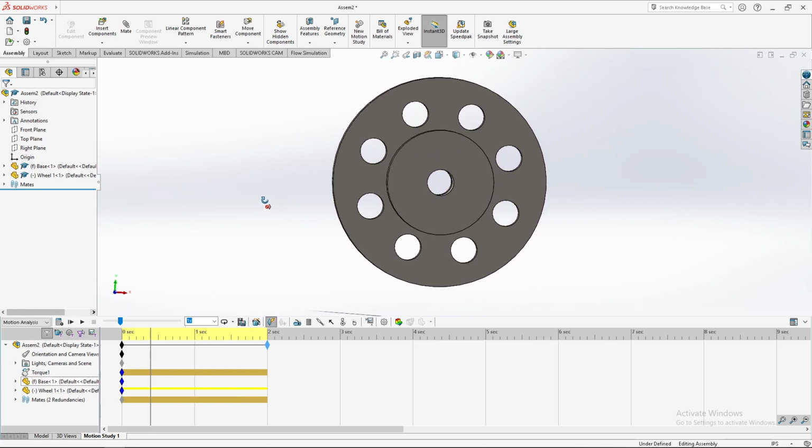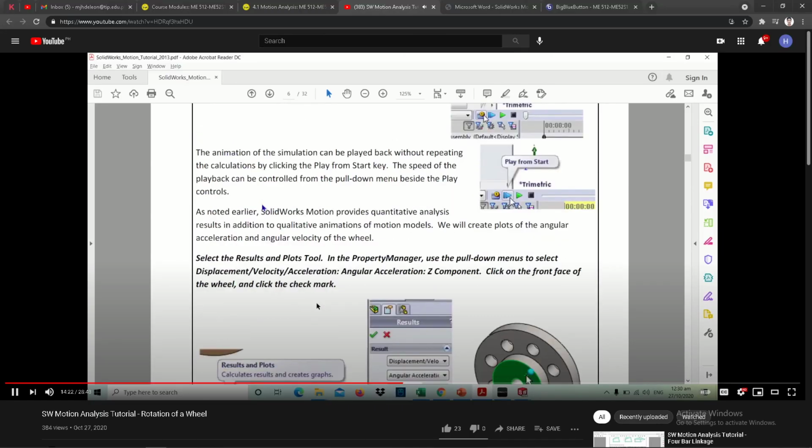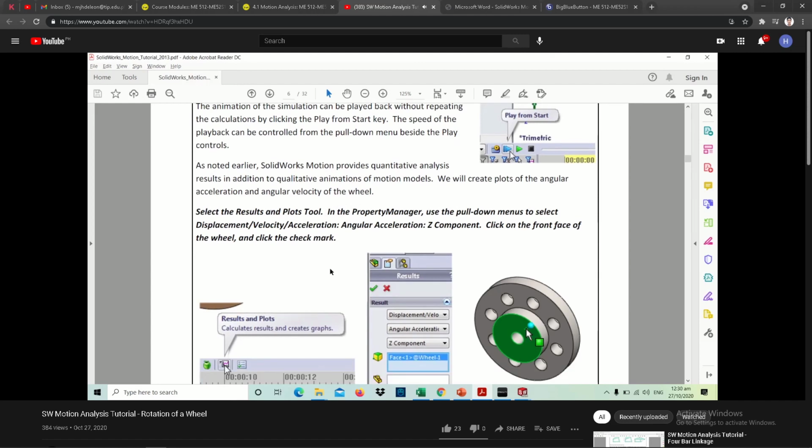All right, so next, since this is motion analysis, we should have the values for our motion analysis. As noted earlier, SolidWorks Motion will provide quantitative analysis results in addition to the qualitative animation of the motion models.